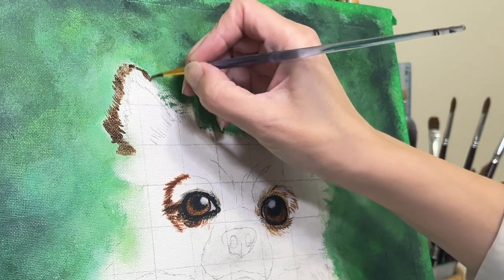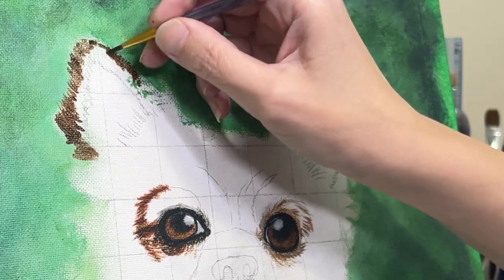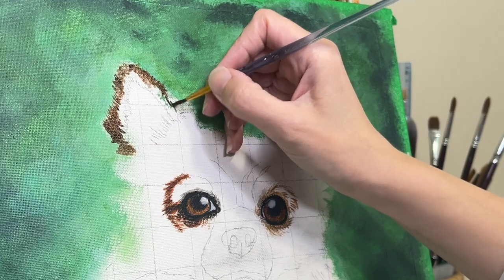Right now I'm going around the ear and trying to follow my sketch. You can see there's a little bit of green kind of in that white area. That was my mistake when I stuck the background on there. I just messed up a little bit, but I'm just going to go over it with this brown color.